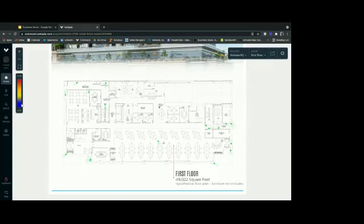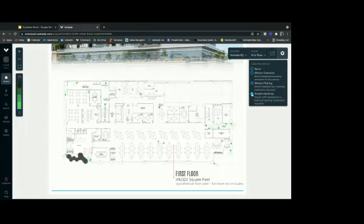But you can also enable live motion detection. So that's when people walk around, the blobs on the screen will go from blue to red. I might see someone if we're lucky, but I highly doubt we will at this point in time. But what I can do is go back to a people heat map.